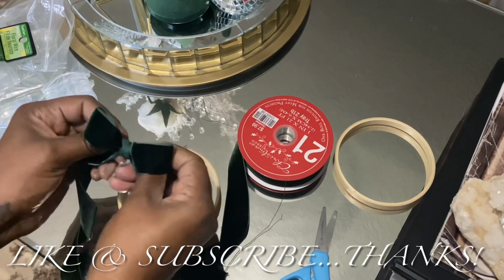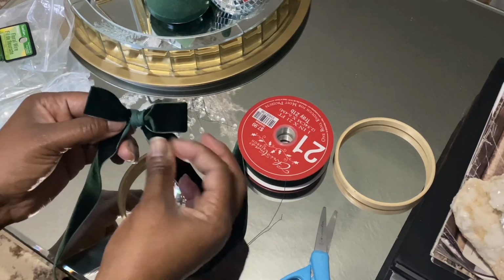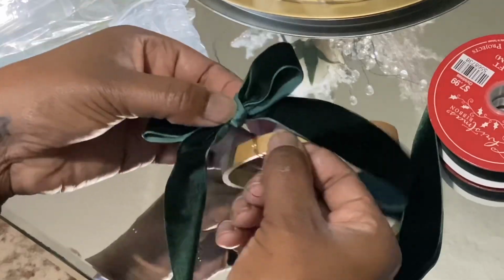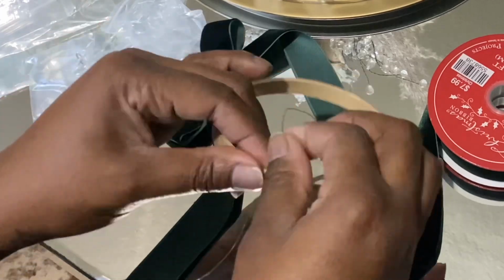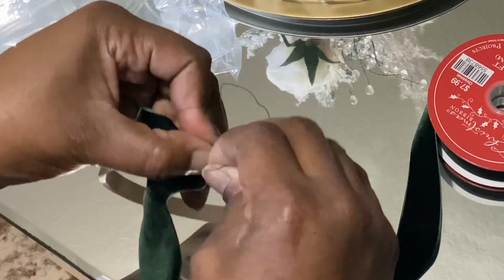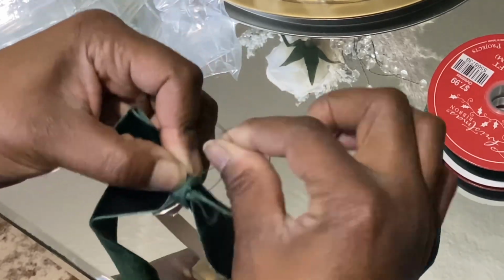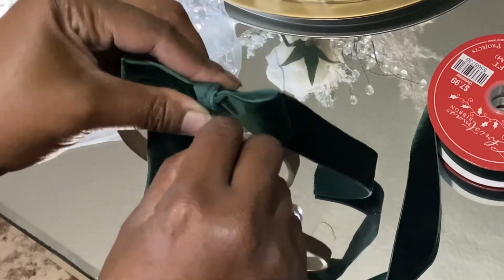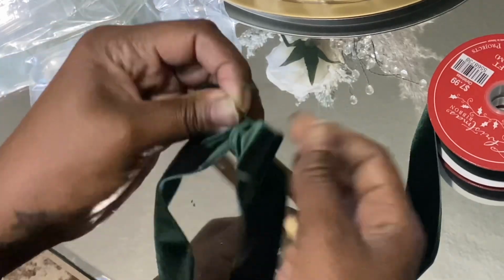So now that I have my bow and everything, I get it all fluffed and shaped out. Basically where we want to put the bow is on top of the ring, right above where the crystal is located. But what I'm going to do first is, as you all see, I went ahead and placed the wire also onto the ring, just to keep the crystals from sliding, because as I put it on with the jump ring, the crystal was sliding, so I just needed to keep it from sliding. And now I'm just gonna wrap the wire around the bow as well as the ring itself, and that's just how we're going to keep that attached.